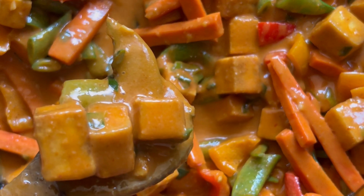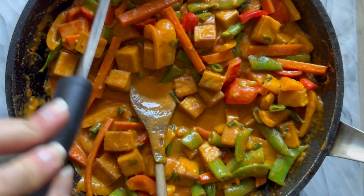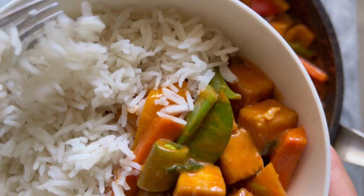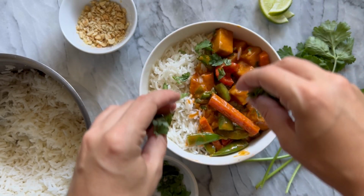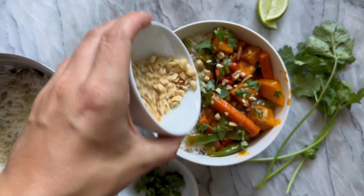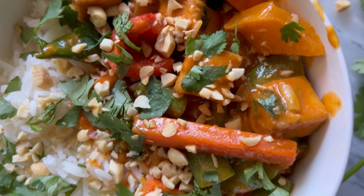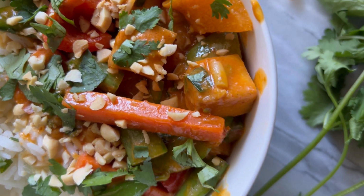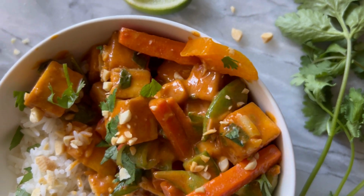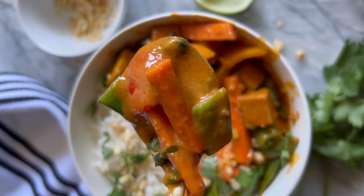So we're going to actually be serving this on a bed of rice. If you like, you can serve it however. I served it on basmati rice, which was super delicious. And then I'm going to put all of my favorite garnishes on top. You can put cilantro, green onion. Make sure you serve that with another lime wedge, squeeze that on top, and some salted chopped up peanuts. Really take it up a level. If you want it spicier, you can add on some more sriracha to this. But if you like it how it is, that is ready to go. That is ready to serve and ready to enjoy.